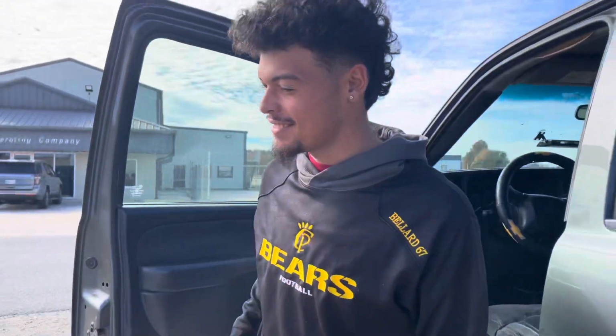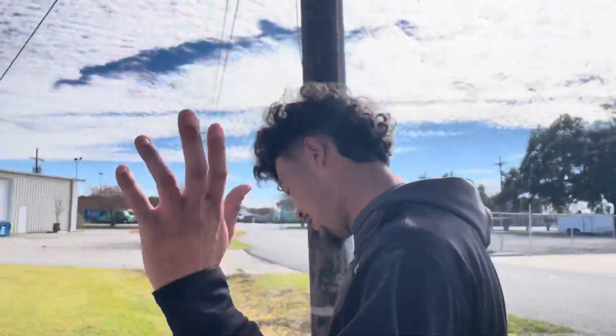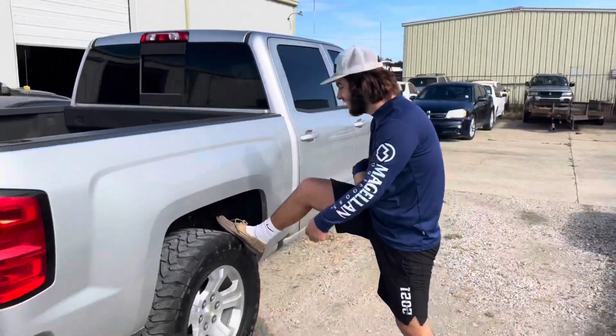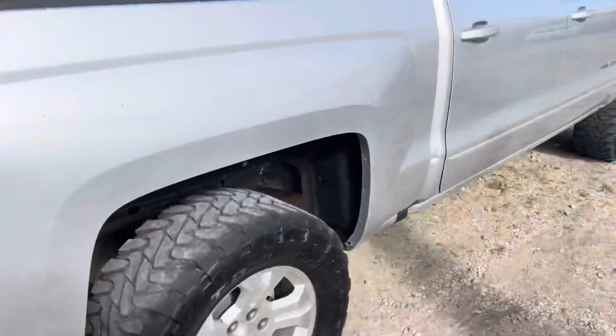After today, y'all finna see the whole build process of my truck and somebody else's truck. That's me. So look, come over here. See that silver, huh? It just ain't the Tacoma no more, baby. It ain't the Taco no more. Come check this out, man.